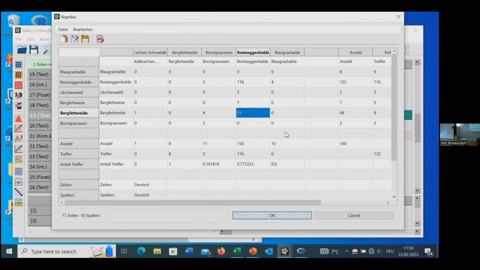Ich habe es nicht verstanden. Okay, if I understood your question, the database behind is the species list of Switzerland and the whole taxonomy structure, all the indicator values. But if you put in your data now, you can compare it and clean it with what's behind.